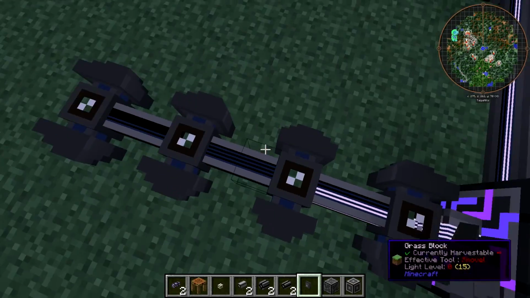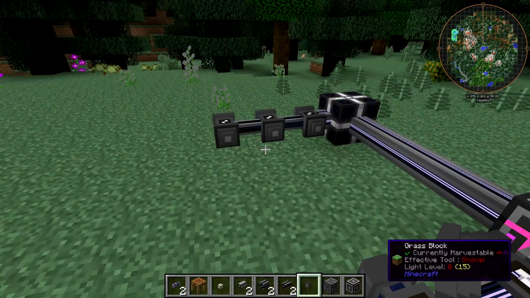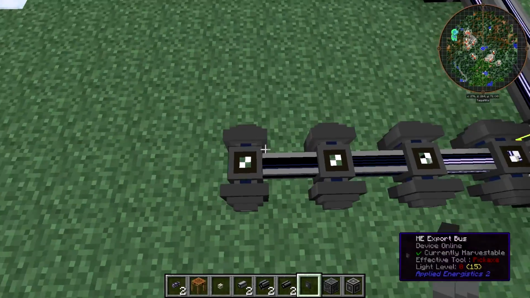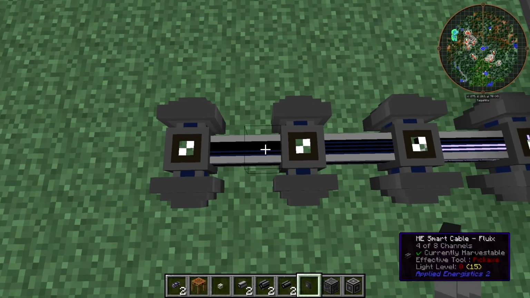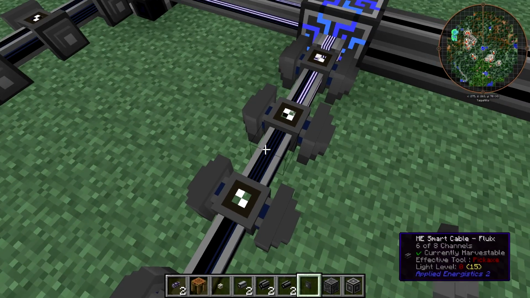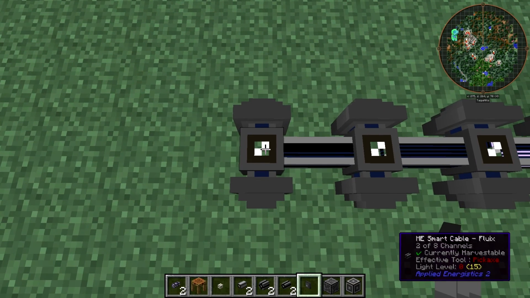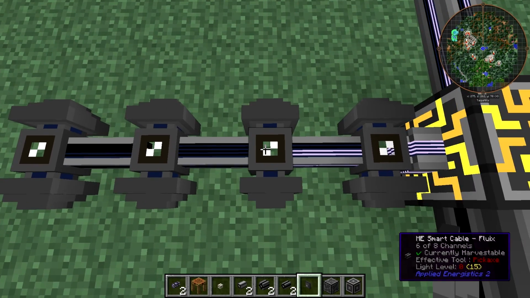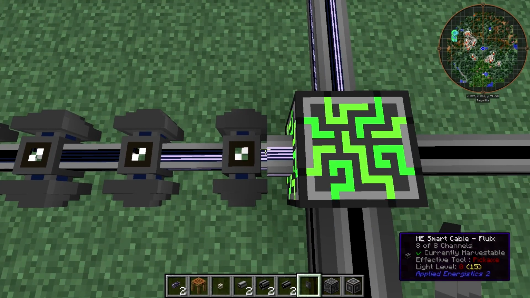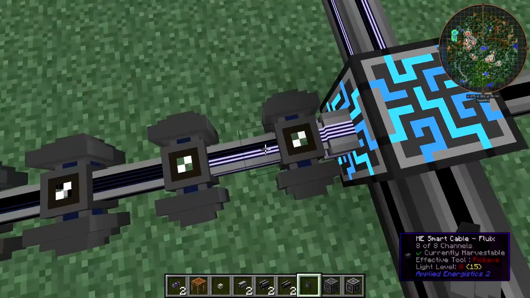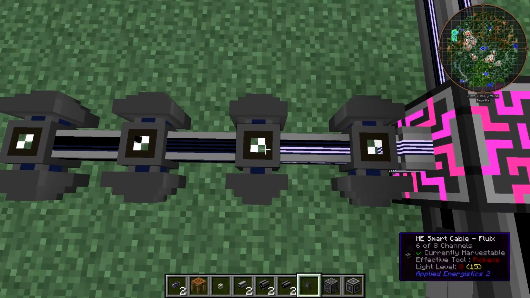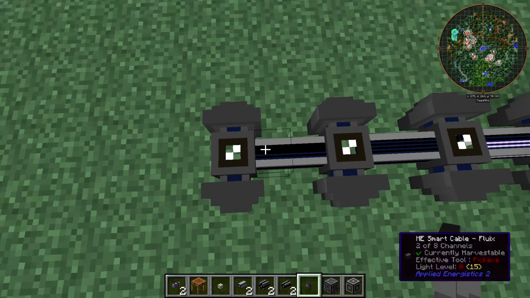The first thing we can see is that unlike before, when we weren't connected to the controller, the channels in use are not solid all the way across. It's showing us that we're using 2 of 8 at the end, 4 of 8 up there, 6 of 8, and then all 8. So when you have it connected to a controller, it'll show you how many channels you're using on each individual section by the time you get down to the end.